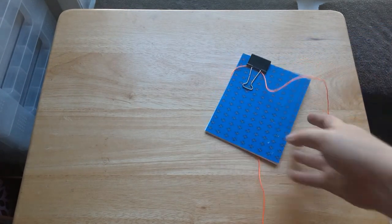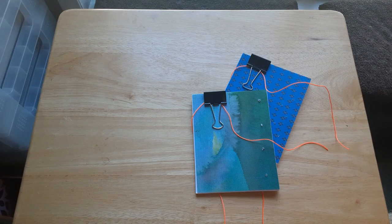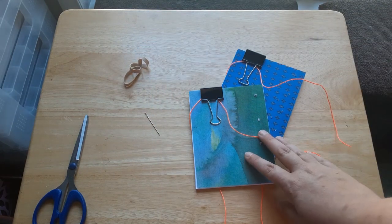So what you will need out of your kit is simply your two packets of paper and your needle. And you will also need some scissors eventually. So I have my scissors. And you may also need a rubber band. And you will see how we use that here in just a minute.